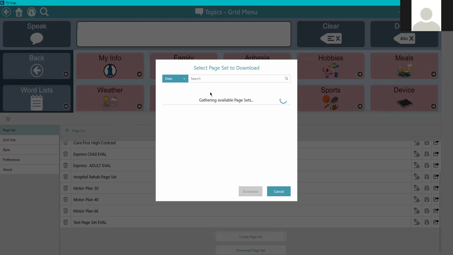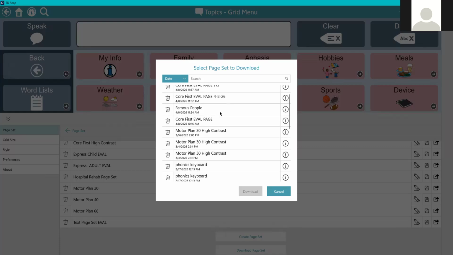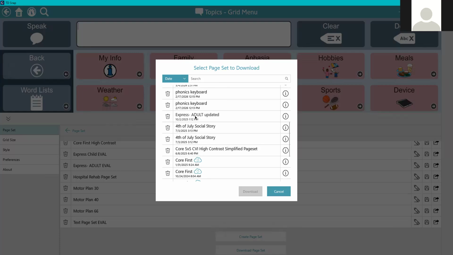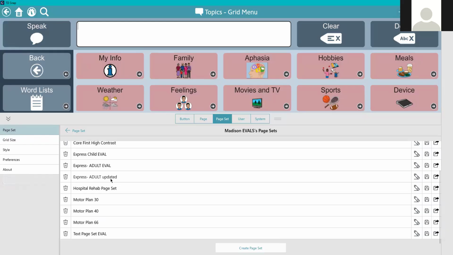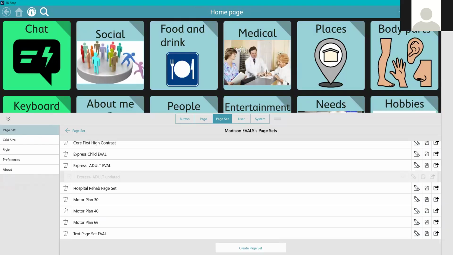It's going to pull up any available page sets that I have. I've got multiple different page sets, but here's that Express Adult updated page set. I'm going to choose that. Click download. Hit save. And now I can change to that page set.